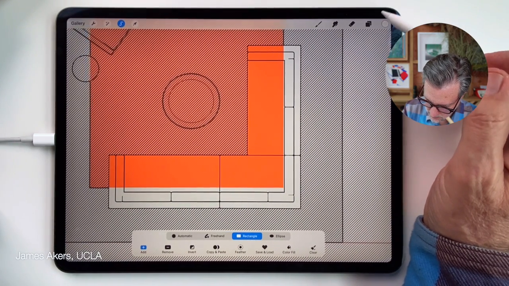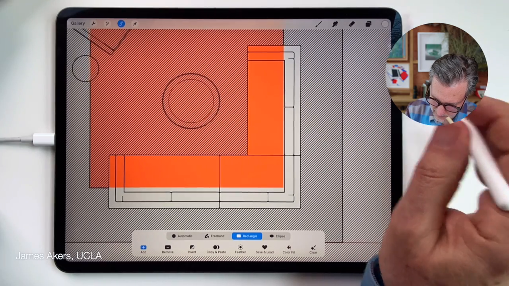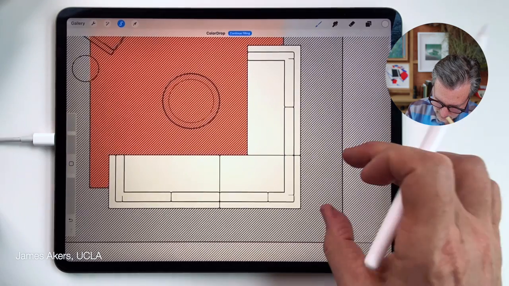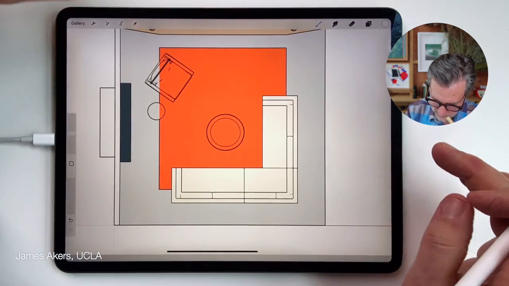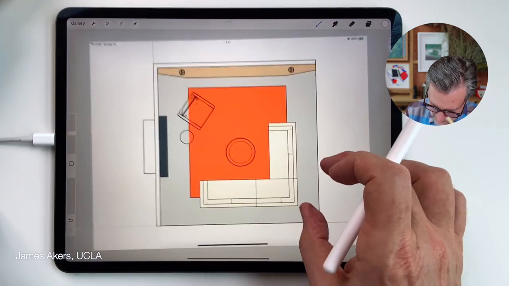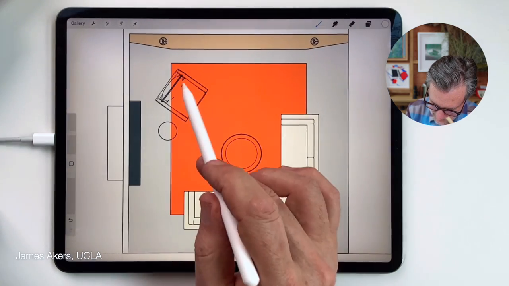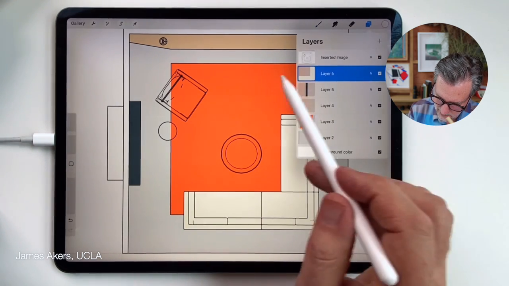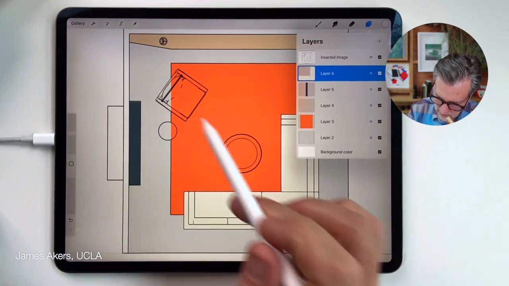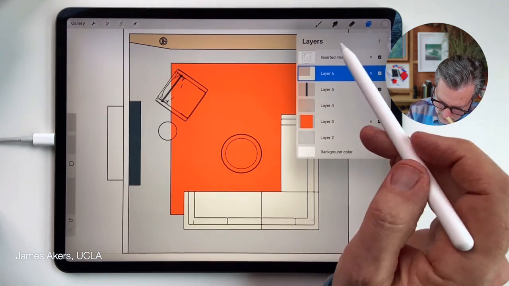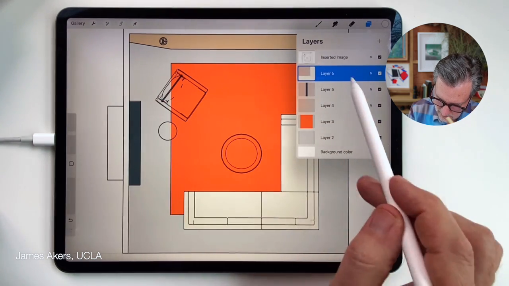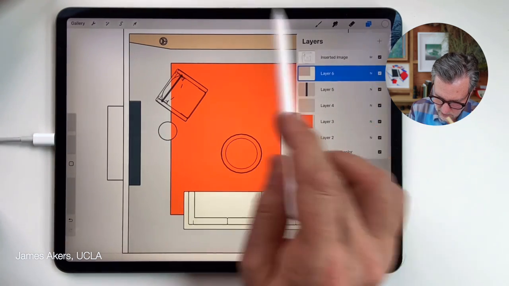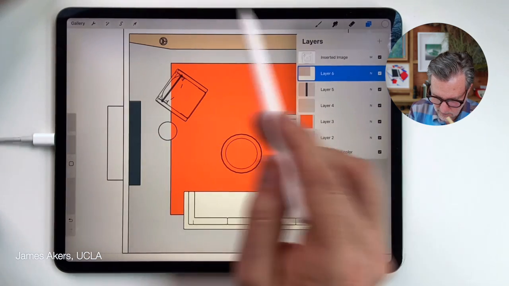And now, remember, I'm just going to have faith that I'm in the right layer because I've checked it obsessively. And I'll grab this color and I'll drag it and drop it. And there it is. I'll just leave it like that, very dangerous, but I'll leave it like that. And let's do the same color. Let's say that this swivel chair, for ease of creation, are both the same color. So in this case, I can keep these on the same layer since they'll always change together, okay? And what I'll do now is I'll go back to the selection tool while I'm still in that layer. And notice when I tap this, to Nihal's point, this will go away. So you can just keep moving without doubling up your operation.